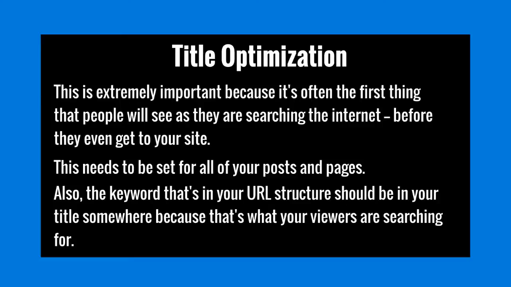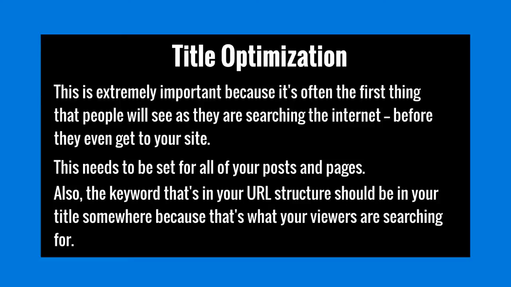And to make it easier for you to be congruent, if you take the keyword that's in your URL structure, make sure that it's in your title somewhere, because that's what your viewers are searching for. Now, sometimes people will put the keyword straight up in the beginning and they'll put the keyword dash whatever. But what I recommend that you do is put the keyword in the title, but you want to make sure that it sounds right. It's got to be human friendly first, and then of course search engine friendly second.